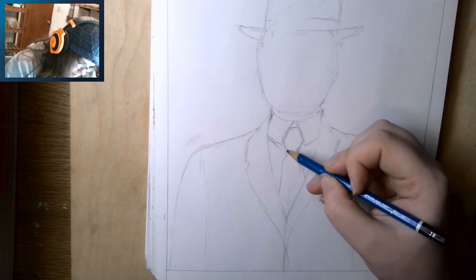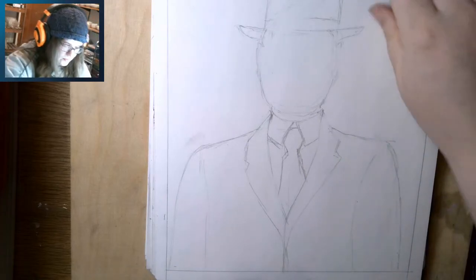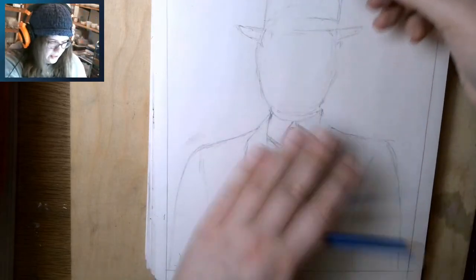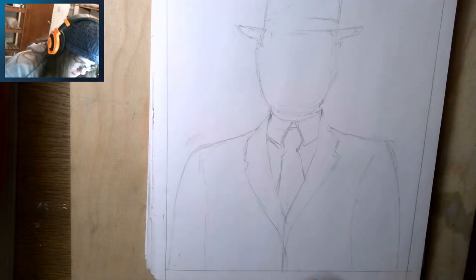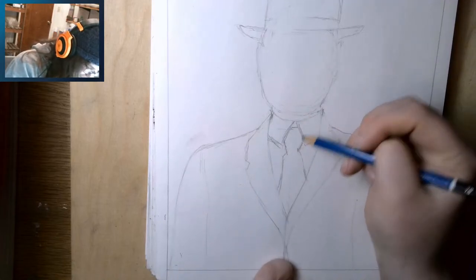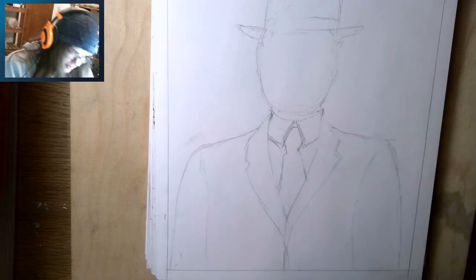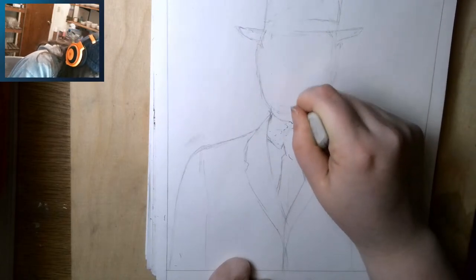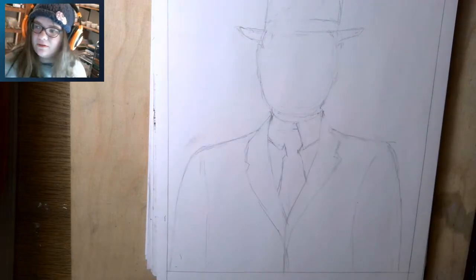Since we're doing this for educational purposes, I have no qualms with straight up copying another artist's work. Because it's for educational purposes, I'm not copying this and saying that it's my own. If I didn't copy it, maybe I wouldn't have noticed that the tie is a little bit weird. You start to notice things that you wouldn't have noticed otherwise if you weren't copying it. Why is the tie just like a thing? Why is the tie red? You look so stiff. Like, loosen up, buddy.